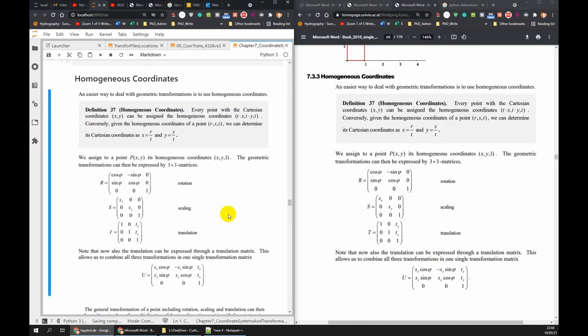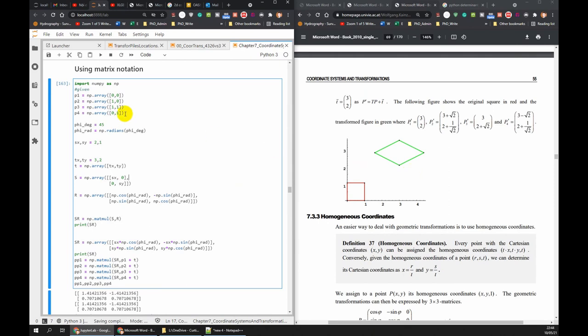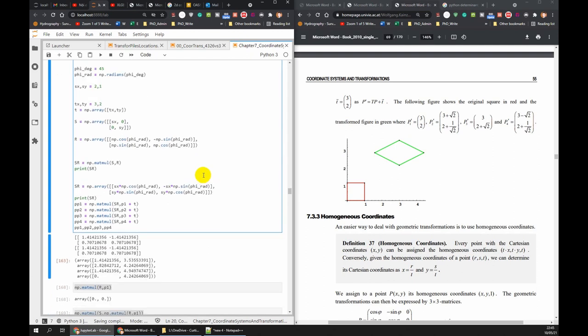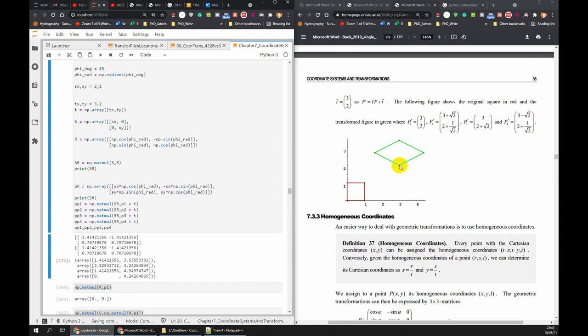As we see from the previous example, we have the same example as this one here. We are given 4 points, point 1, point 2, point 3, point 4, and we transform the red shape to the green shape, which is point P prime 1, 2, 3, 4 here. In order to follow this transformation, we need to know the order. So we run that, and we can see that point 1 here is 0, 0, and after transform, this should be 3 and 2. But here we got 1.4 and about 3.5. It's not correct. Why? Because the order of transformation we chose is not correct.